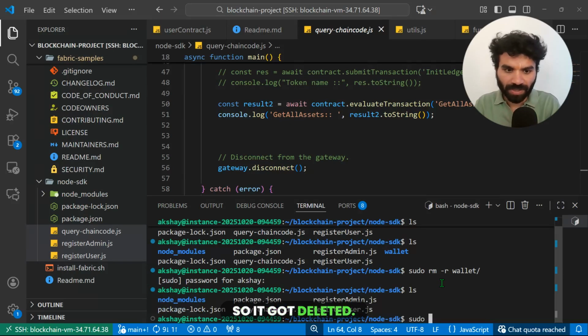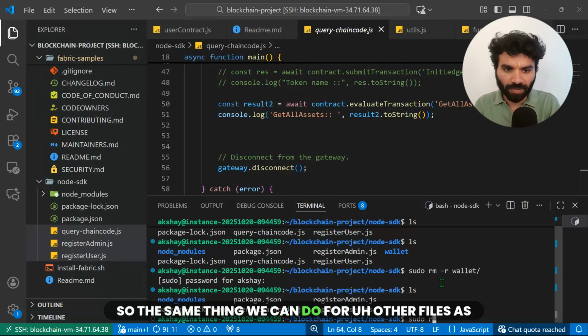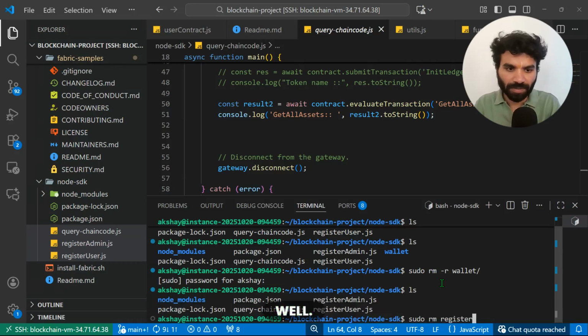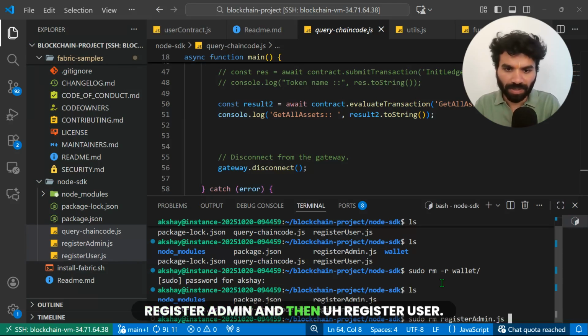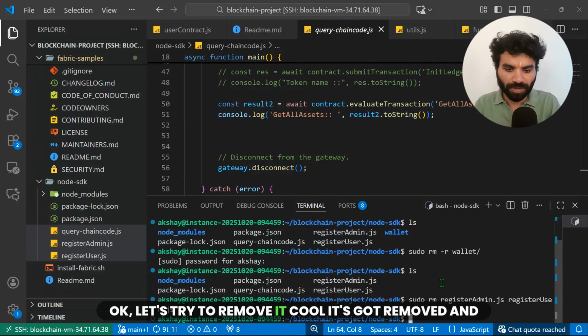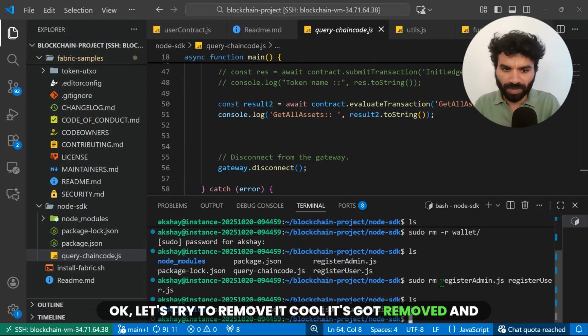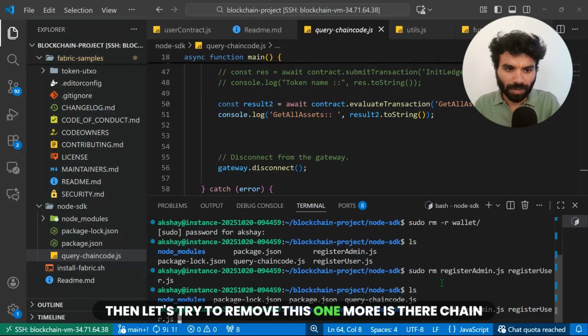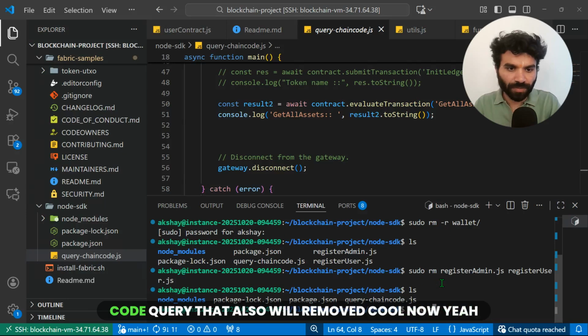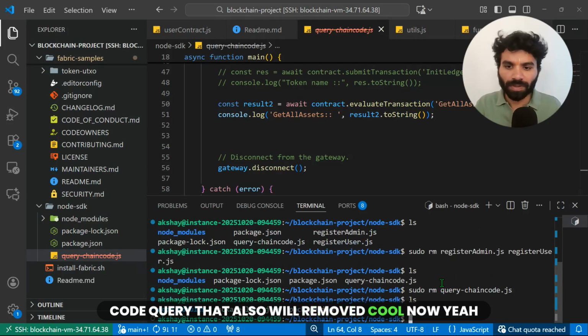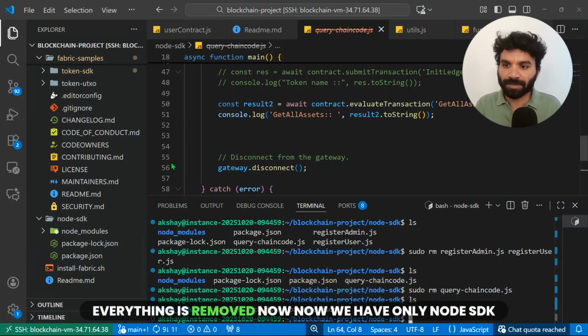So the same thing we can do for the other files as well: register admin and then register user. Cool, it got removed. Then let's remove this one more, the chaincode query. That will be removed too. Now everything is removed.